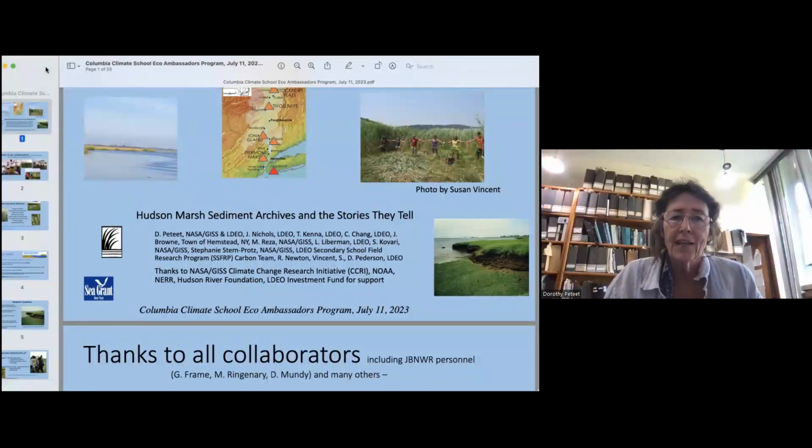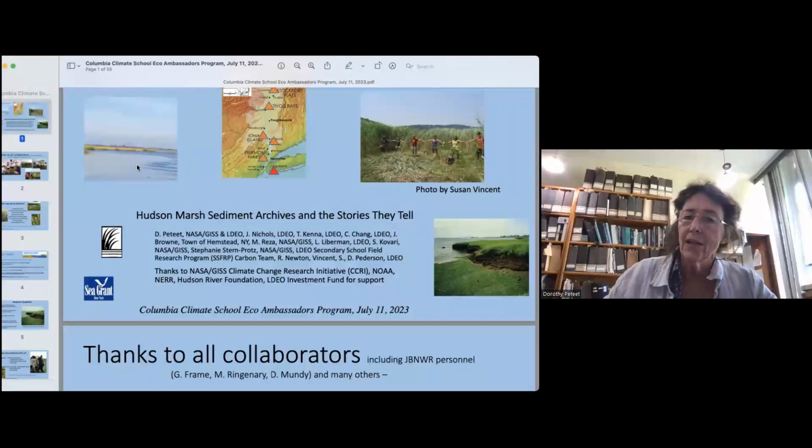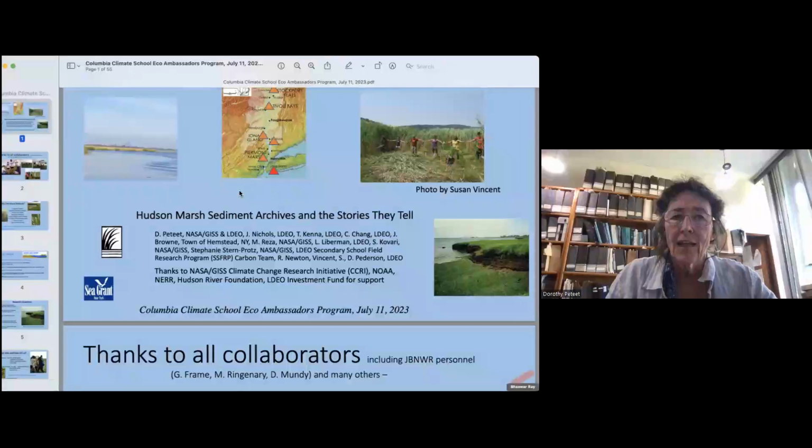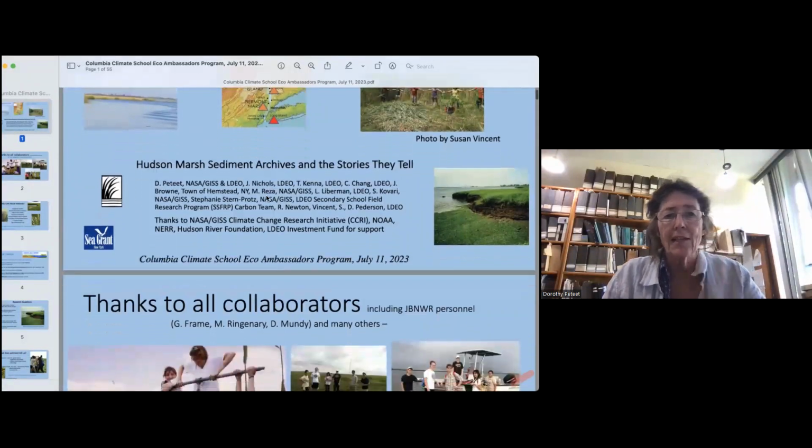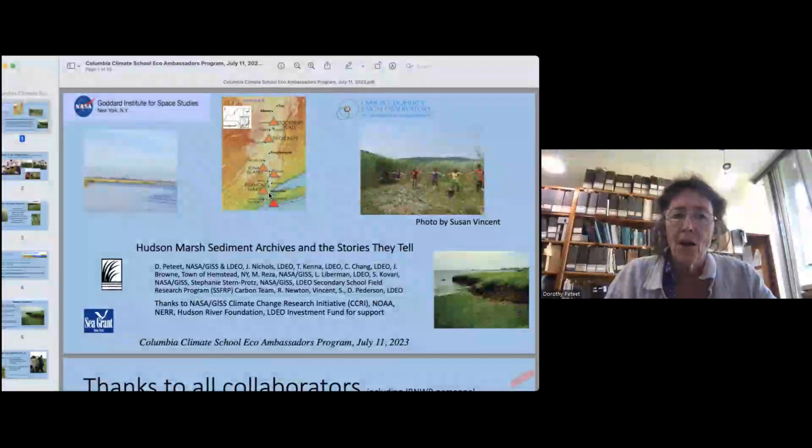So one of the things I started to do, well, I should say that I found what I could do with plants by going to graduate school and learning about paleoecology and paleoclimate. And so when you take a sediment core, which I'm going to show you, you get a whole history of paleo environmental information. And the map on the center of this first slide is showing you some marshes.